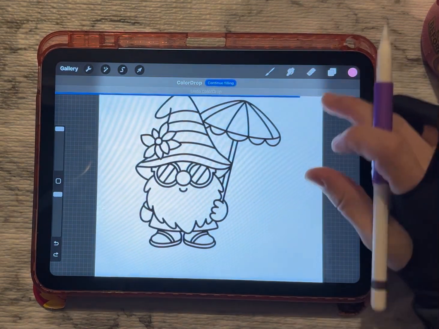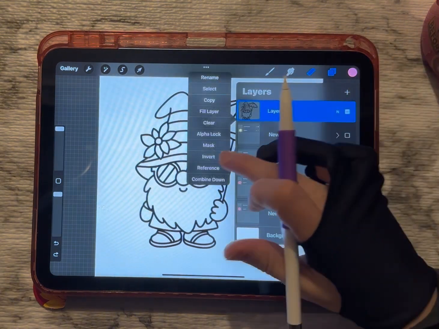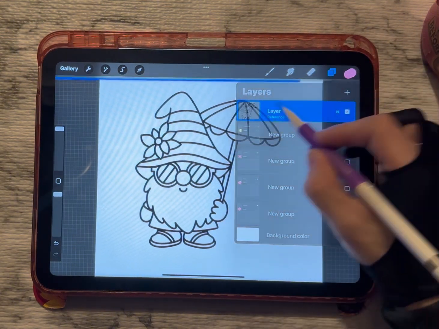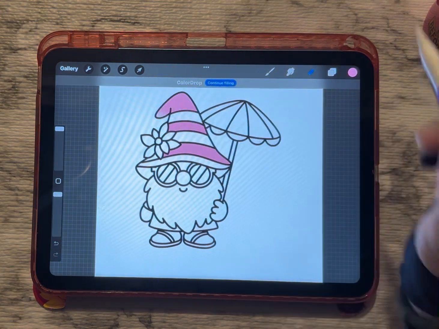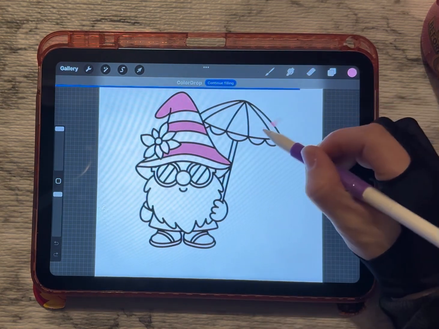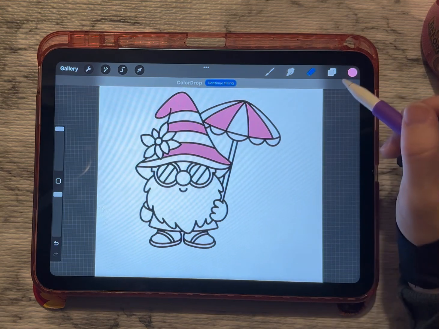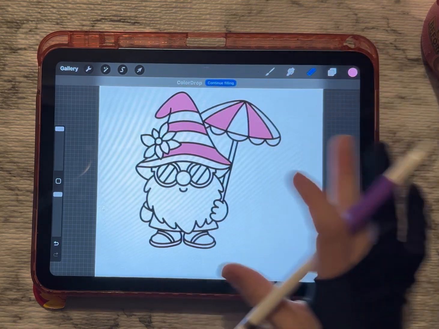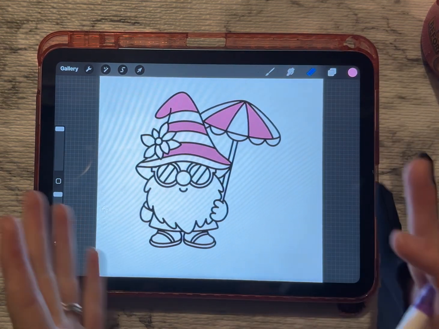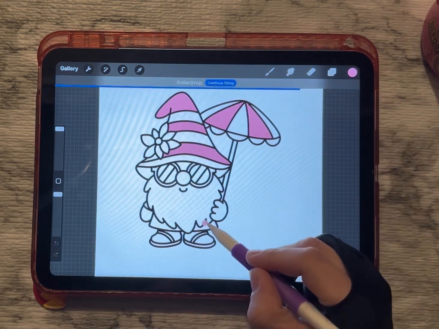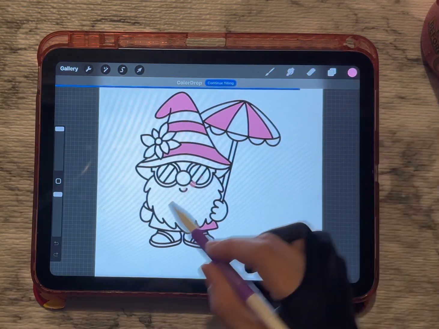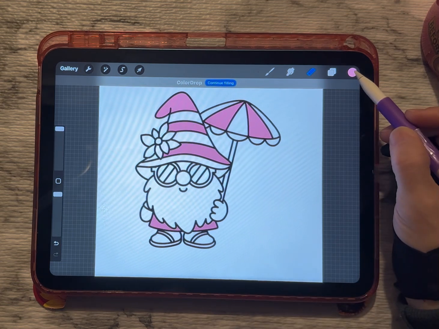You can, whoop, let me turn on reference. You can color this in like it's a coloring page, but don't you want it to look more realistic and more creative, shading, and just something very unique to bring out the little gnome here.